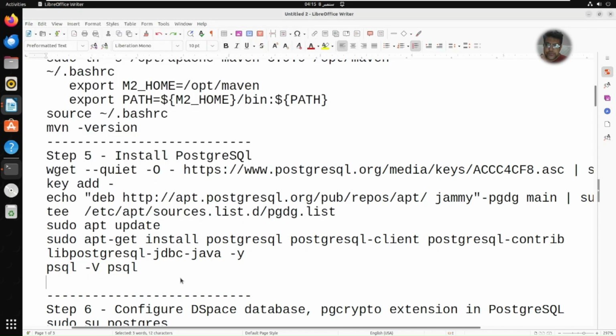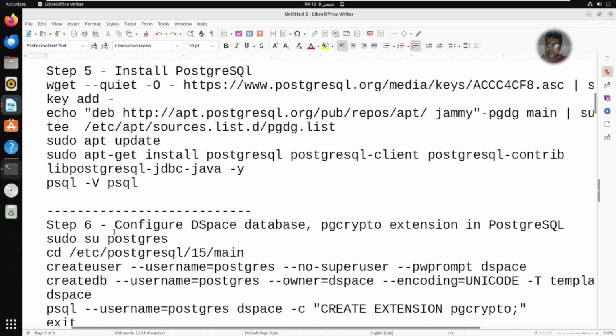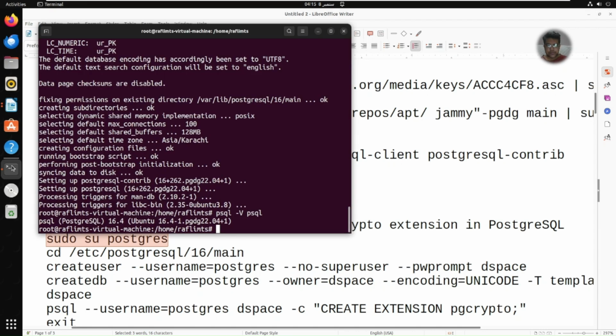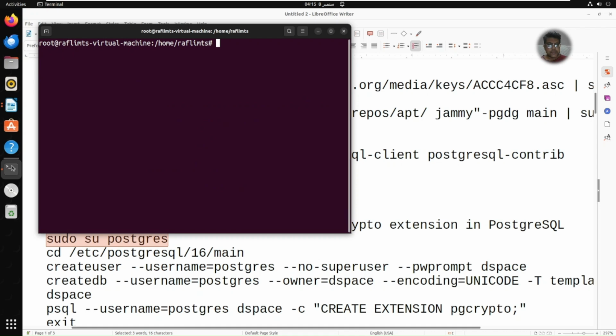So at step number 6, it's 16 now. So we are going to enter as Postgres. I want to create the database, so I just enter as Postgres from root to Postgres.